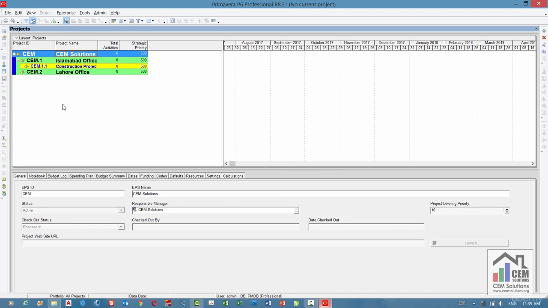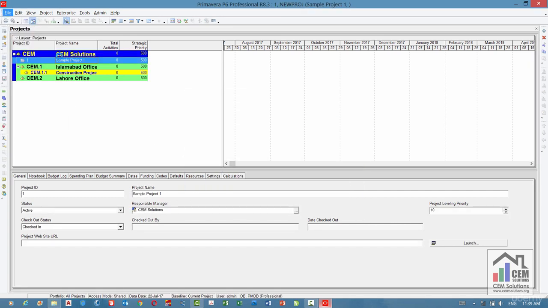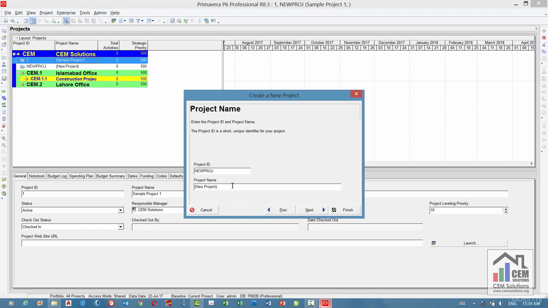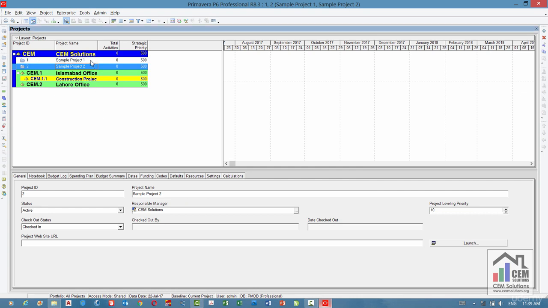Now let's create 2 sample projects. We'll see how to create the projects in detail later. Let's say it is needed to assign the user that we have created to sample project 1.